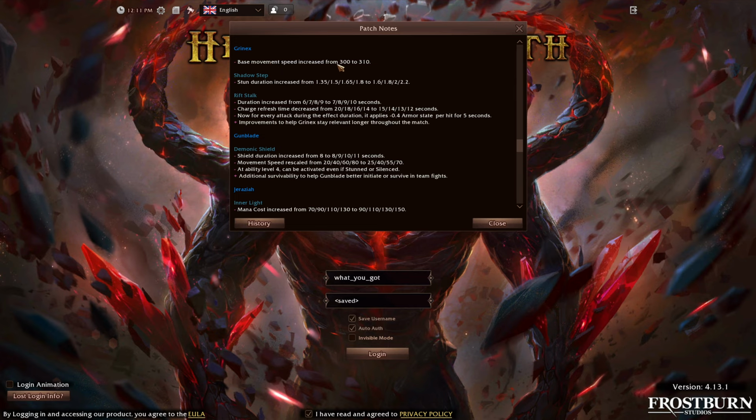All right, next is Grinex. Base movement speed increased by 10. Shadow Step. Okay, actually, this is kind of significant. The stun duration on Shadow Step is much better.